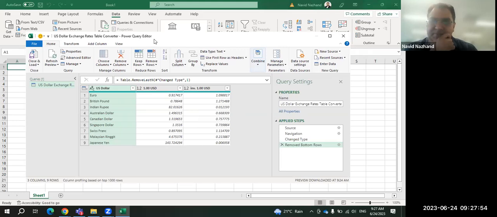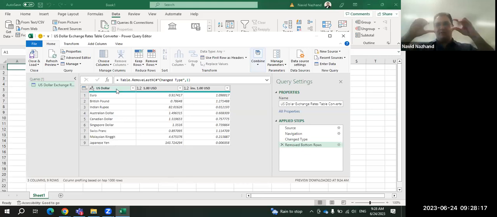Another thing they will ask you to do is that sometimes when we get to this page, we see that we have headers here for this table. Sometimes they are not considered as headers. Right now, everything is fine, right? But sometimes you see that we have column 1, column 2, column 3 as placeholders.